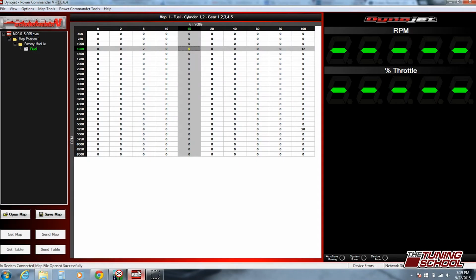Alright, so assuming you want to go ahead and make a fuel table from scratch, this is going to be an easy demo on how to do that. Now, sometimes you may not like the maps that you can download or that were included, or sometimes you may have access to a dyno, which would make this really easy. If you have something like a wideband where you could use an air fuel gauge to help guide you to get the air fuel to where it makes the best power, and you have the bike on a dyno, this is really the best way to do it.